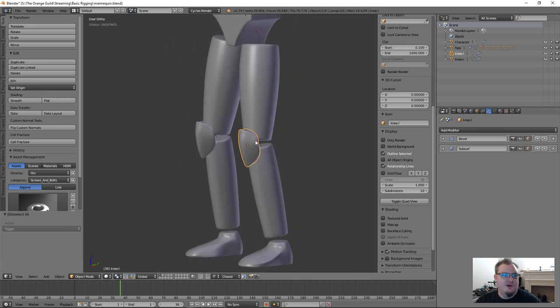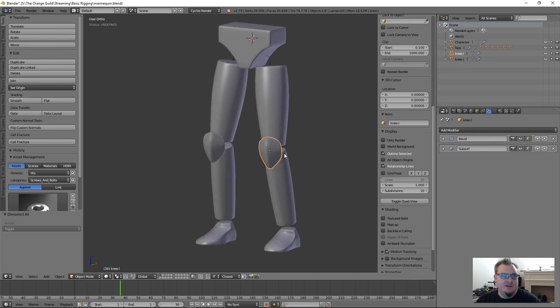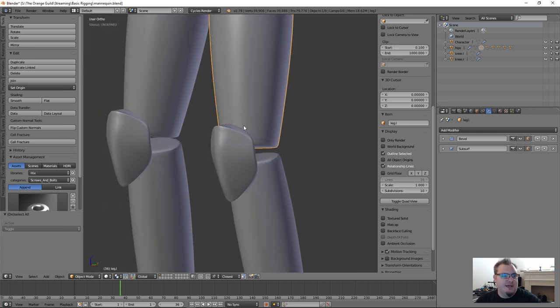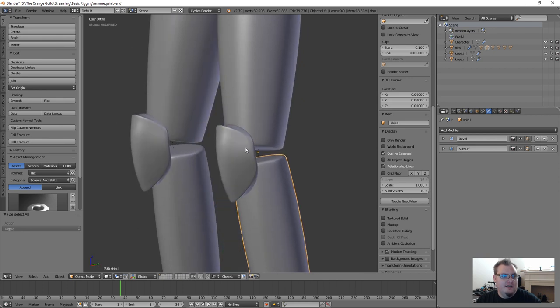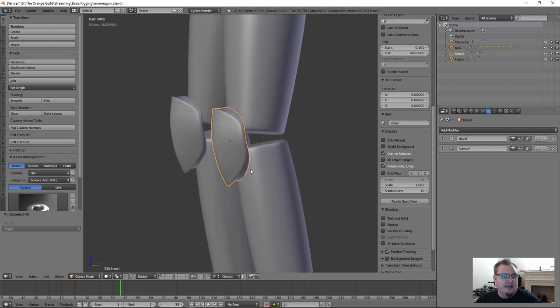And so for hard surface joints like mannequins, you can think of these like action figures or dolls. You don't really want any deformation. Anytime there's supposed to be a bend, you want a joint with a ball in the middle and a bearing, and you want to be able to just rotate based on the ball bearing. And so we need to pick whether or not this is attached to the thigh or the shin when it is going to bend. And at this point, we're going to use our vertex parenting and attach it to possibly the shin here.